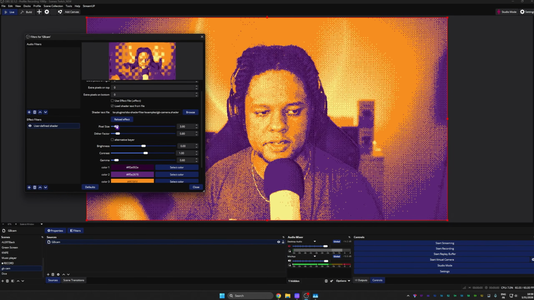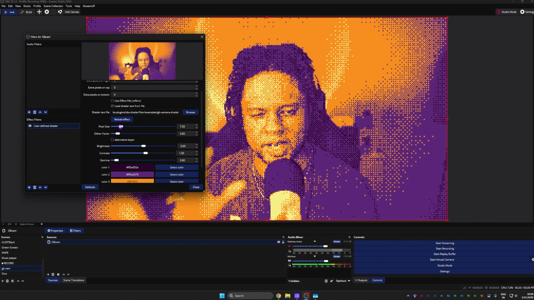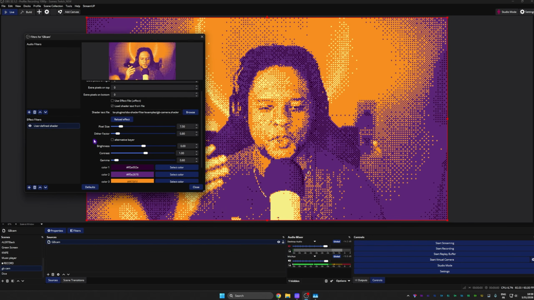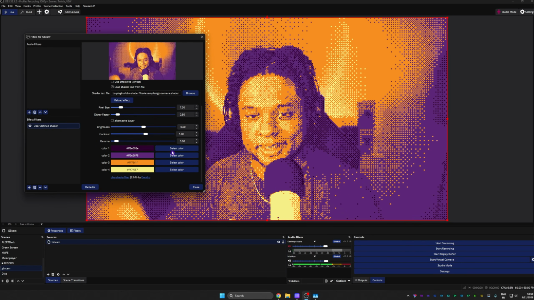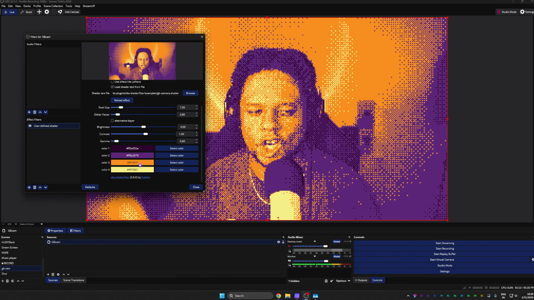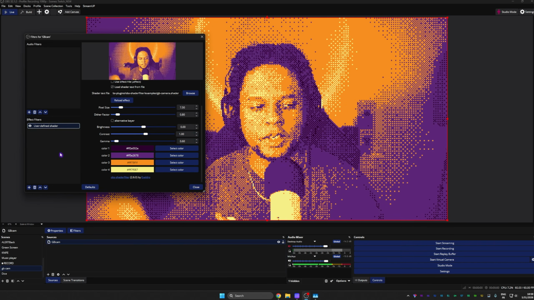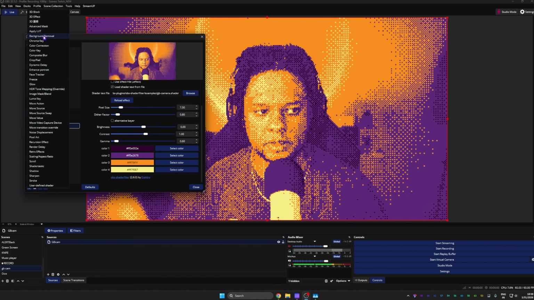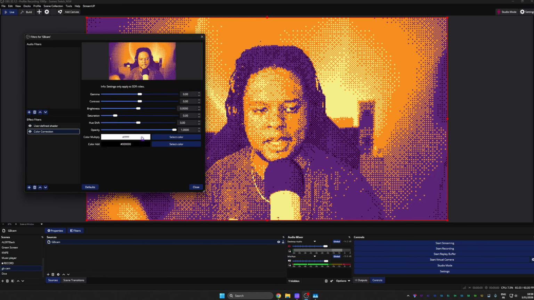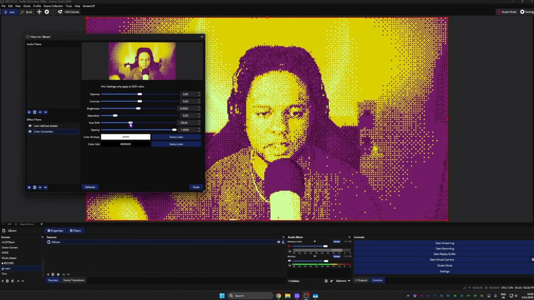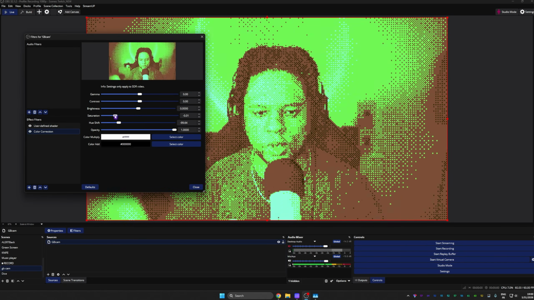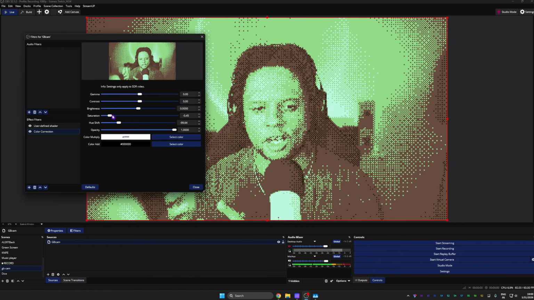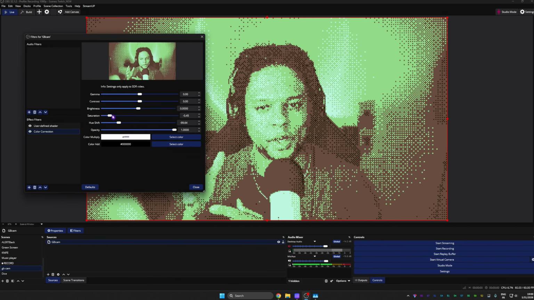What I'm gonna do is bump up the pixel size because it's actually gonna be pretty small. And if you're a purist, you might think, hey, this is not the colors of the original Game Boy. And you might be too lazy, just like me, to go and change each color to match perfectly. So what I'm gonna do is add a color correction filter. So that's from OBS Vanilla. And I'm just gonna bring the hue down until I find that greenish look, just like that. And I'm gonna lower the saturation. And this is like closer to the actual Game Boy camera look.